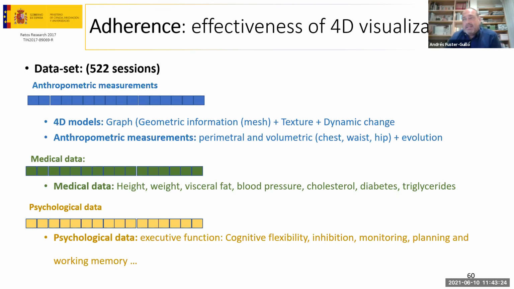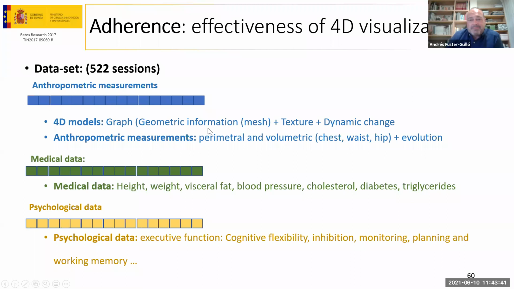We have some medical data, weight, visceral fat, blood pressure, cholesterol, and so on. And we have psychological data, executive function, cognitive flexibility, inhibition, monitoring, working memory.